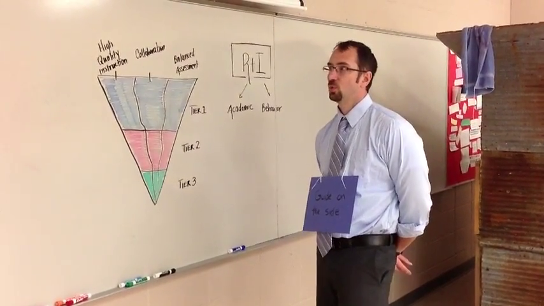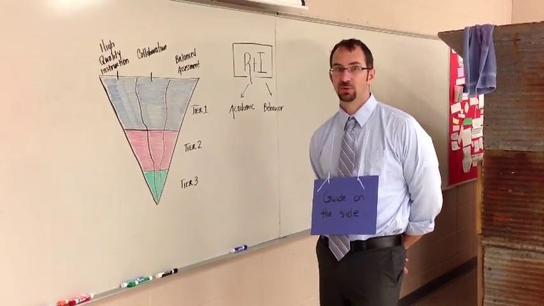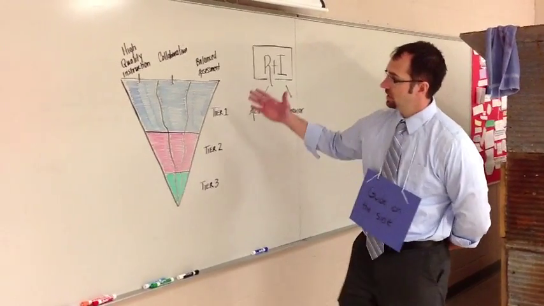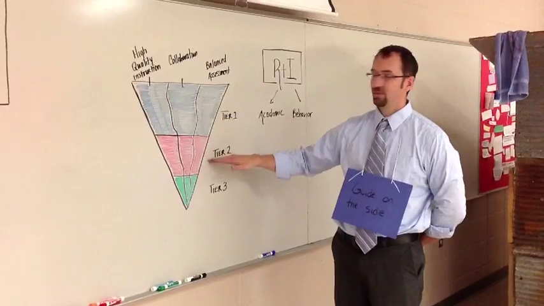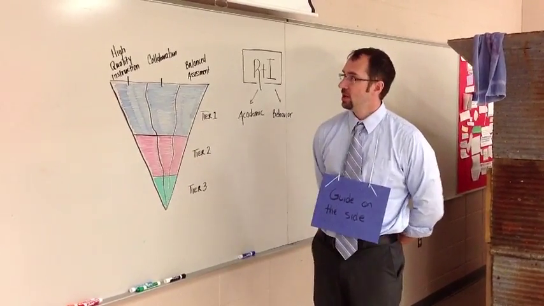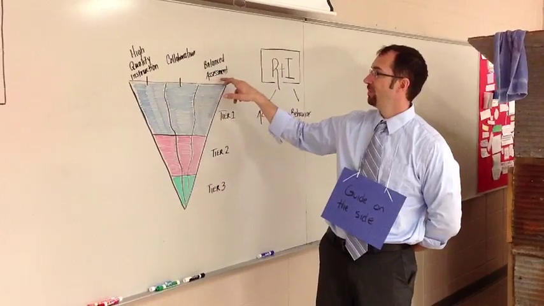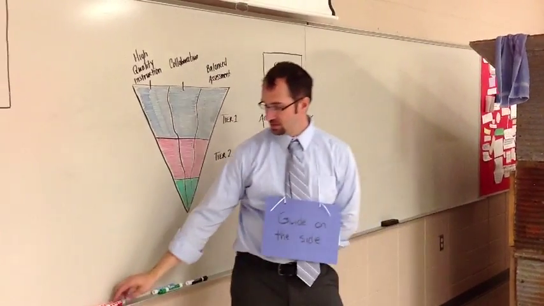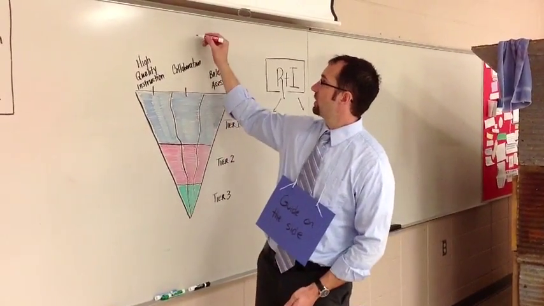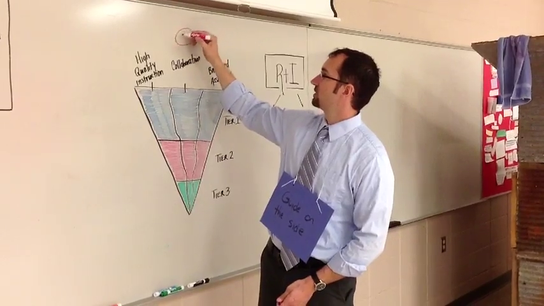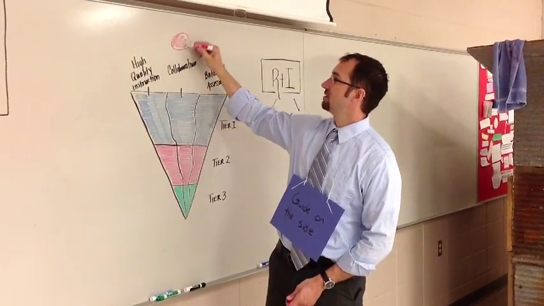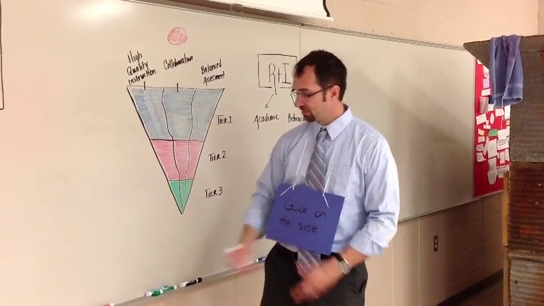Well, Wisconsin recently adopted a formal structure for RtI, and as you see, this is the triangle that you may have heard of at some point along the line, with these three components: high quality instruction, collaboration, balanced assessment, and right at the center of it is culturally responsive practices. I'll just put this big circle right here so you can remember that this is culturally responsive practices.